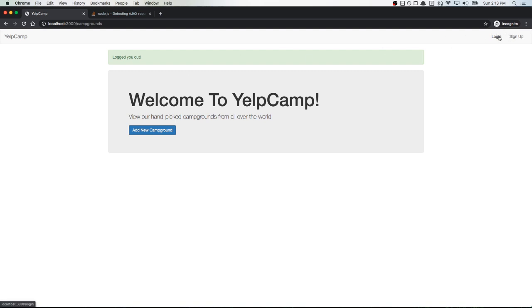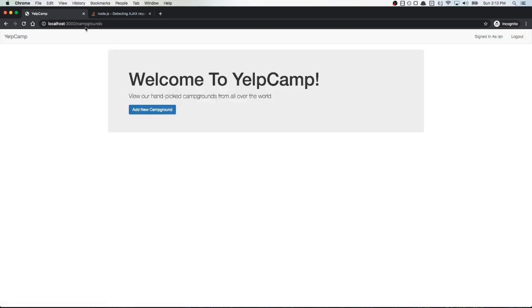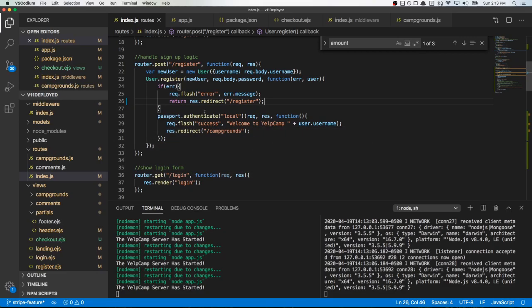So we'll go ahead and log in. This user should be valid now. Great. So then it takes me straight to campgrounds, which is problematic, right? Because if the user is not paid, then they shouldn't be able to go to campgrounds.